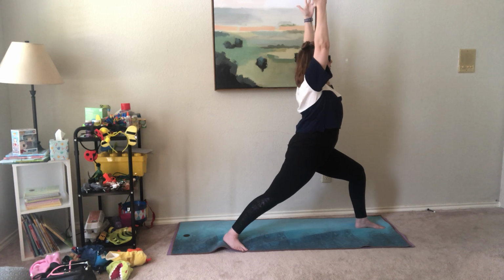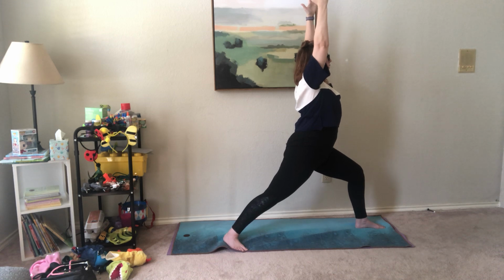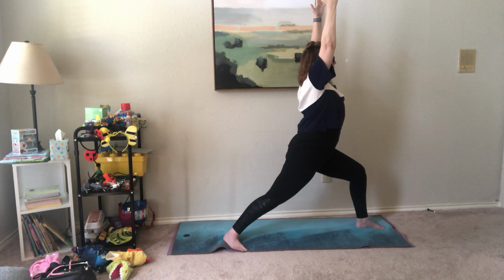Maybe pinkies are going towards each other. Breathe here. Strong legs, strong foundation, spreading the toes out of our left toes. See if we can go just a little deeper here. You got it. Continue to breathe.